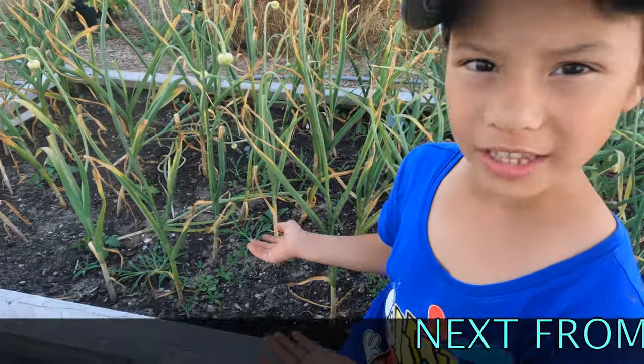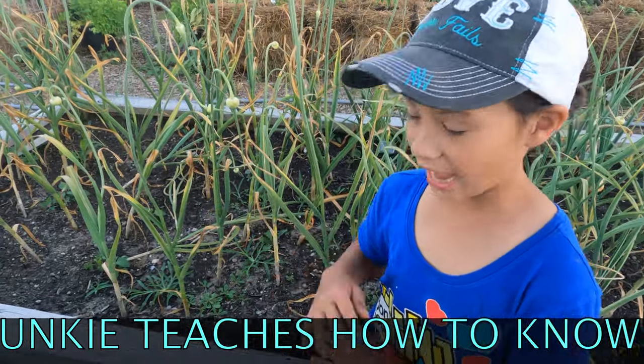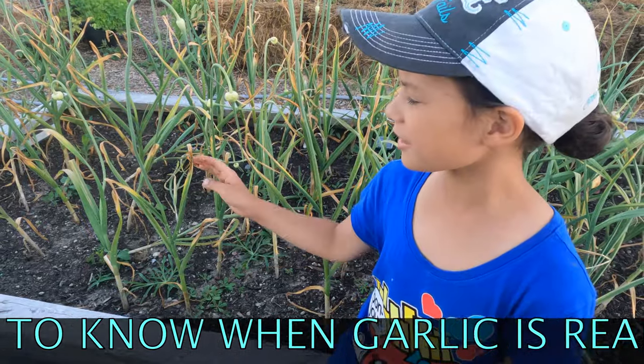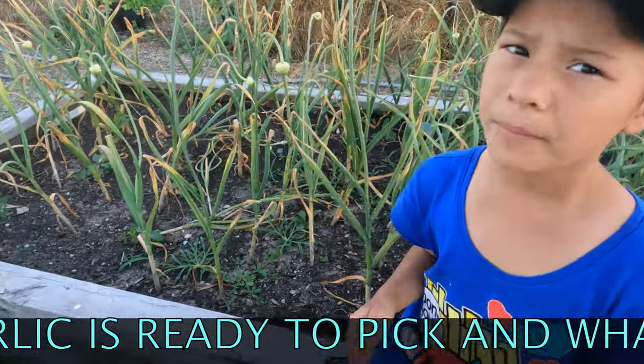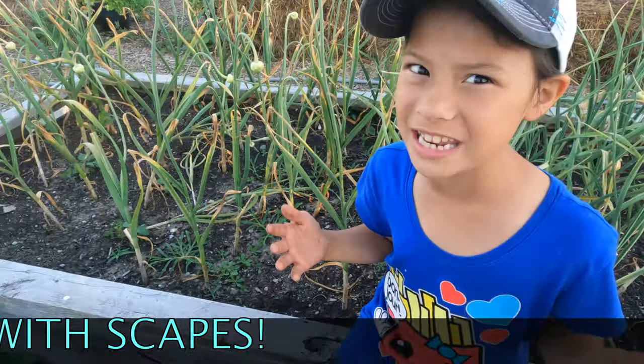I'm at my garlic bed right now, and as you can see, I have a lot of garlic, but it's looking kind of sad. But it's not sad. It's actually almost ready to harvest.